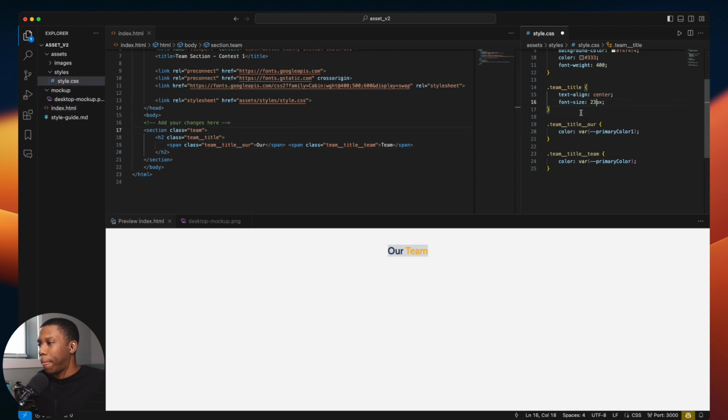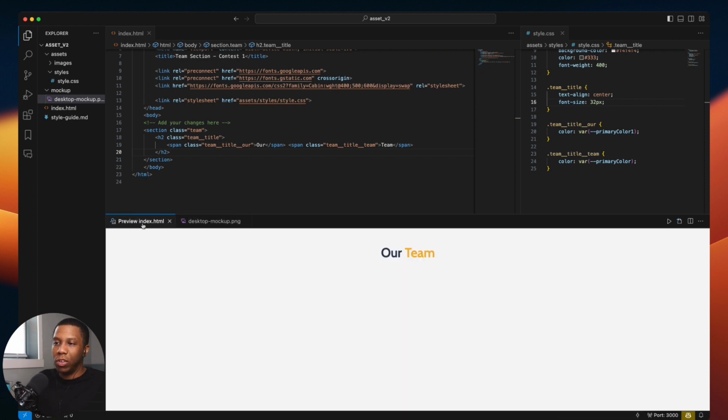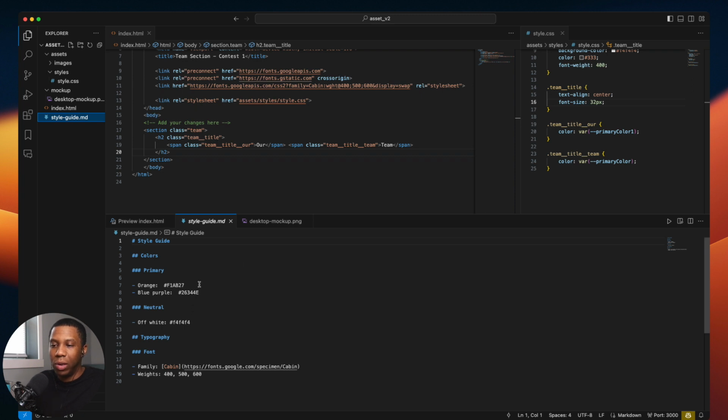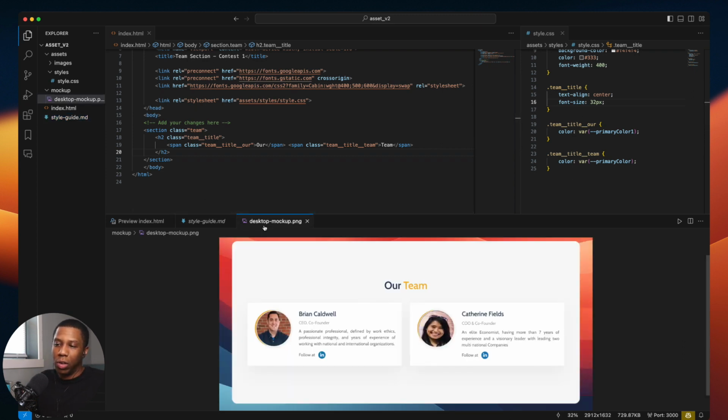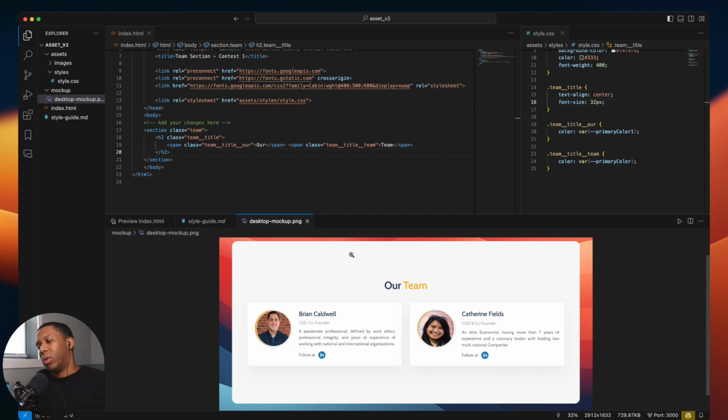Great. And just set this back to 32, since 32 lets us match closer to our InDesign. Now, sometimes when you get a design file, the font size may already be specified, but if you go back to our style guide, we can see right here that none of our text actually has any definitions there. And so for now, we're just going to try to match our code to what the design file is like.